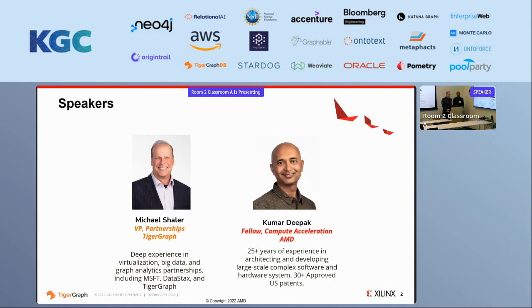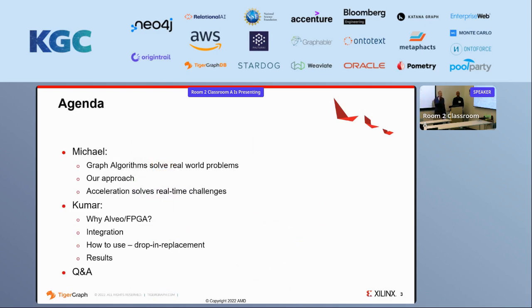So the summary is that we are excited to be here. We're looking forward to talking to you about what we do with graph analytics at scale with extraordinary speed. We're going to talk about how we solve real world problems. In this context, it's really important to note that this is a labeled property graph. We have strongly typed schemas, and we can leverage data that comes from RDF, but we focus on LPGs, and that's our approach. We're going to talk about how acceleration solves real-time challenges, and then we're going to dig into the technology itself and go deep. So let's dig in.